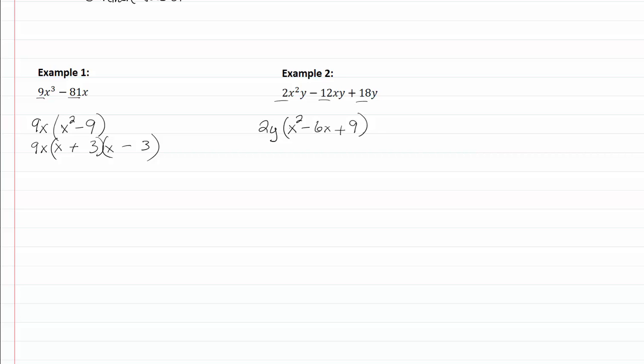So now I have a trinomial in there and I need to look and see if I can factor that. It just so happens if you might notice that I can take the square root of the first term and the last term. So it's probably a perfect square trinomial.